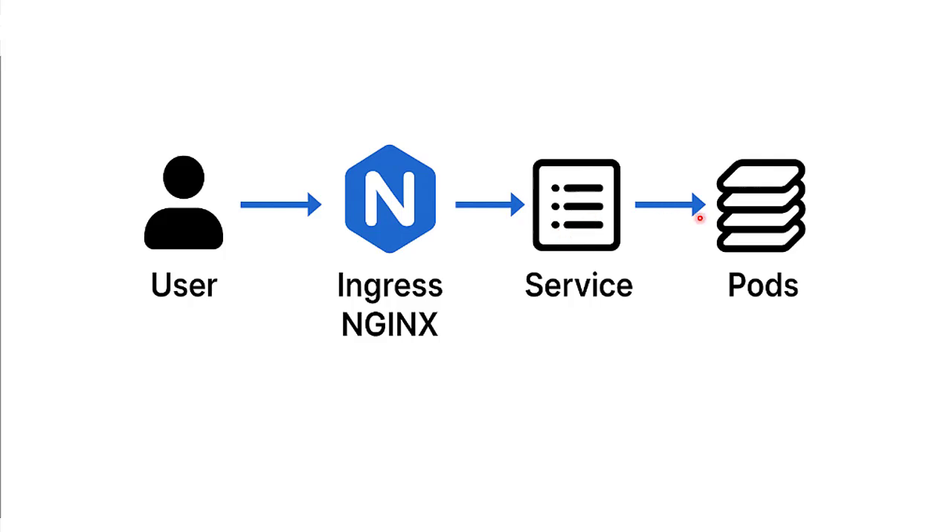It's simple, powerful, and everywhere — but it's also starting to show its age. Everything is defined under a single Ingress resource, and it works really great until you try to scale across multiple environments, teams, or complex routing policies. That's why Kubernetes decided to take a modular and policy-driven approach and introduce the Gateway API.